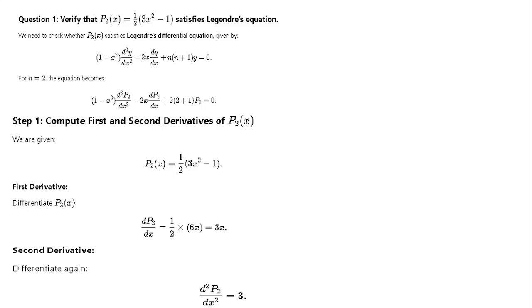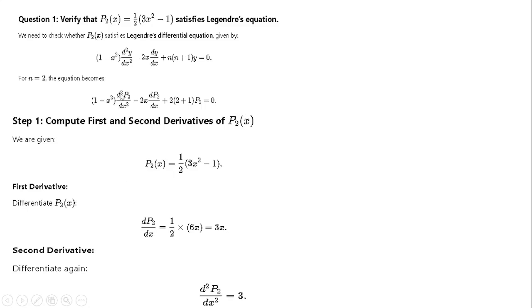Sir, I don't understand the differentiation. When you differentiate this with respect to x, you copy this and differentiate, and this will give you the second differentiation, which is 6. Yes, I understand now. The second one will be 3. If you differentiate this again, you get 3x. If you differentiate the 3x, it will give you 3.